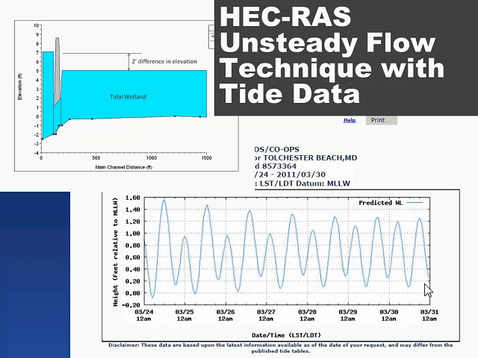Let's also talk about tidal inlet channels, and there are techniques for modeling the attenuation of tidal flows, either through a tidal inlet channel or through a tidal hydraulic structure. And this is a very common scenario along our ocean coastlines. And for those HEC-RAS gurus out there, if you access a set of tide gauge data, typically hourly data, on a 30-day period of record, you can use that hydrograph as the downstream boundary condition for an unsteady flow model, and run it and see what kind of attenuation you get.